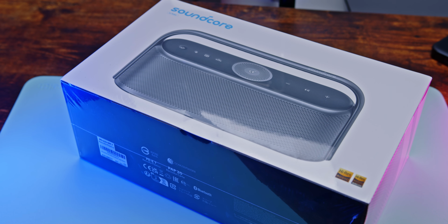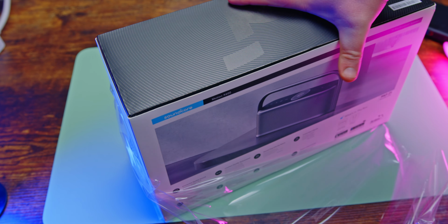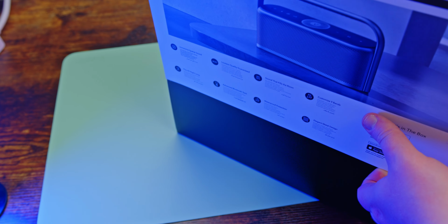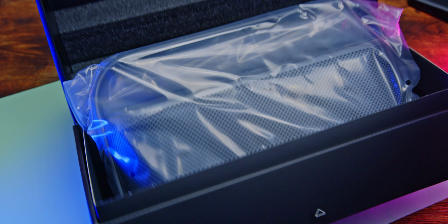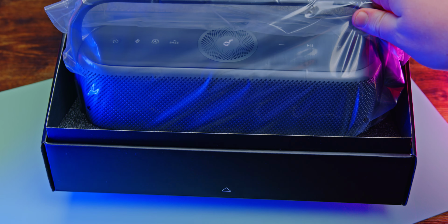Speaking of which, let's back up and look at the unboxing. It's as simple as you would expect for something like this. The box comes in sealed plastic, and if we go ahead and tear all of that off, it's got the paper covering here that we can kind of just lift off. And once we do that, we have the actual box itself. There's a tab that we need to pull out and then open it up, and bam, there we go. There's the speaker. There's some foam inside. It opens up very simply, and it kind of presents itself to you. Definitely a nice unboxing experience.